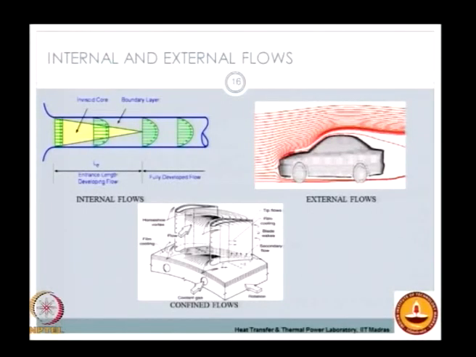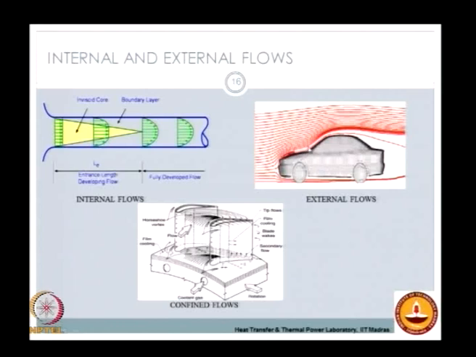The other classification of convective heat transfer depends on whether you are looking at flows in a particular conduit, like the case here where you have flow through a duct. If you are looking at two-dimensional plane ducts, there are boundary layers growing from the top and the bottom of the duct, and finally they merge together and the complete region is viscous dominated. So these are called internal flows.